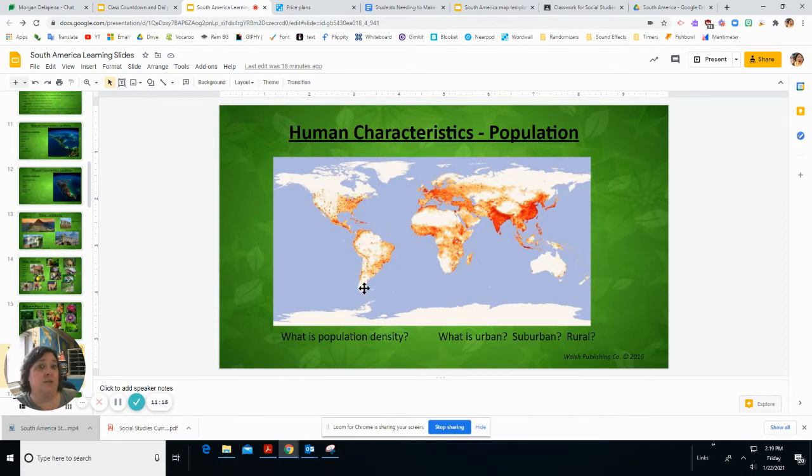So on our continent of South America, I can make an observation that most of our highly populated or urban areas are located along the coast. That is something that is very common throughout the world. And then more inland, I can see this white area is rural, exceptionally rural, meaning almost no one lives there. This is all rainforest. This is all mountains. A lot of this is barren land down here, rocky barren land.